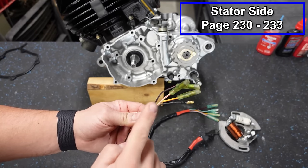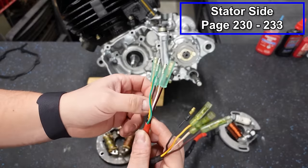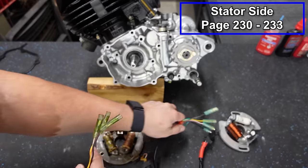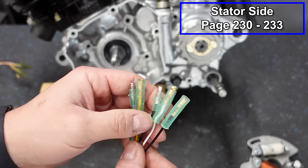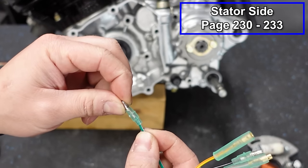If you've got a four wire stator, you will just tie back. There's gonna be a green and white wire on your wire harness. That one would just get tied back and you basically abandon that wire and it will work. If you've got the five wire stator and you're plugging this into the four wire wire harness, I believe you will put a connector on this and then ground it to the frame.